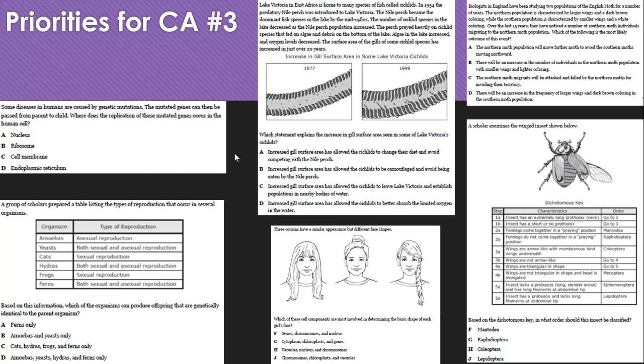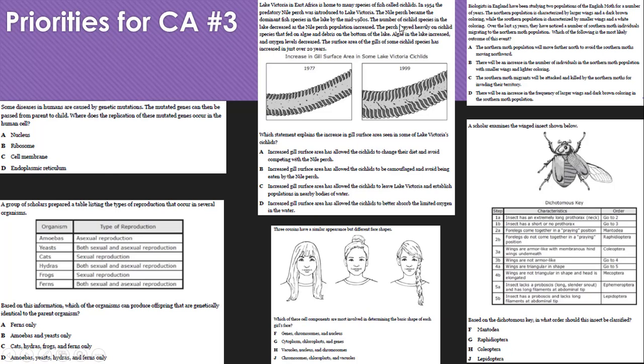Okay, so priorities for CA number 3. If you look in the top left-hand corner, here's a real simple question. Students need to be able to recall where our genetic information is in the cell, and all the different names that could exist for DNA. It could be DNA, chromosomes, genes. Underneath that question, we have the differences between asexual and sexual reproduction, and how it connects with what offspring look like, whether they're genetically identical or different. So they need to have a solid understanding of where our DNA is and the difference between asexual and sexual.